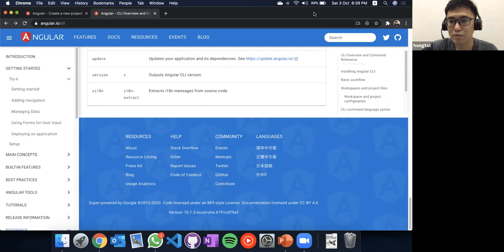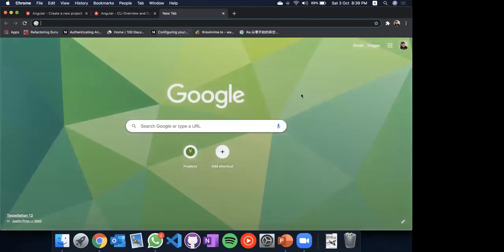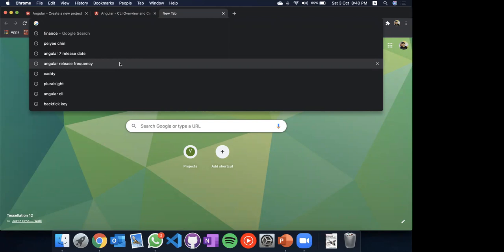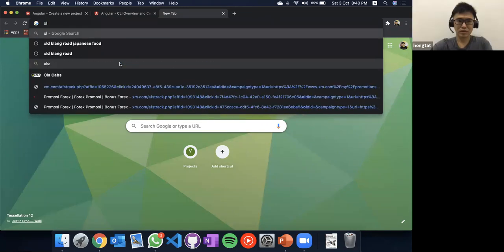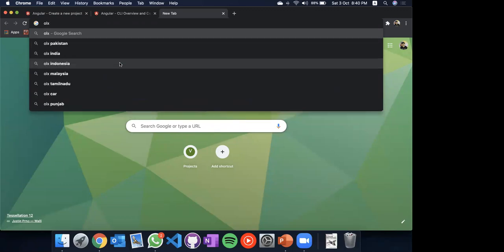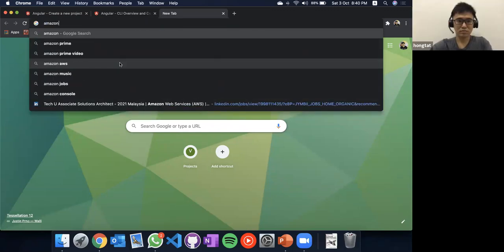Let me think of a page to show you a conventional website. Do you guys have any idea? You can take an example like OLX, or else you can just take Amazon. Okay, let's try.